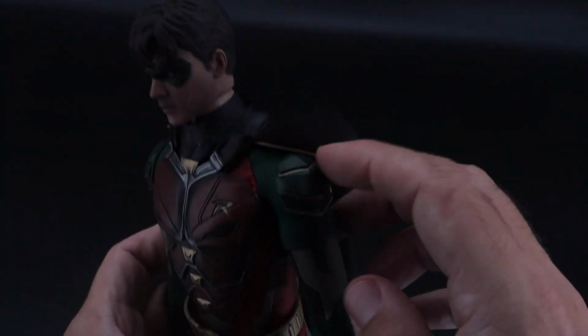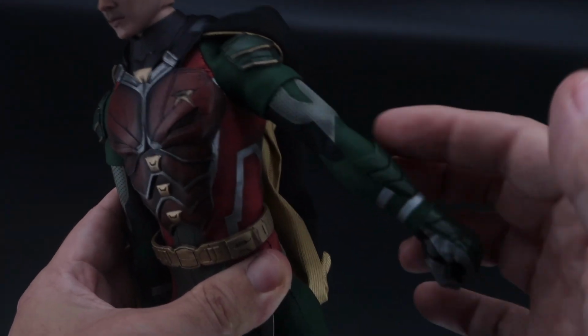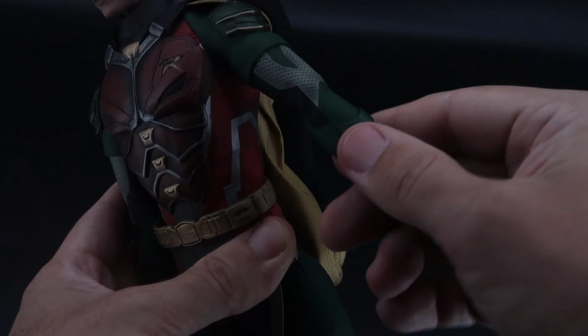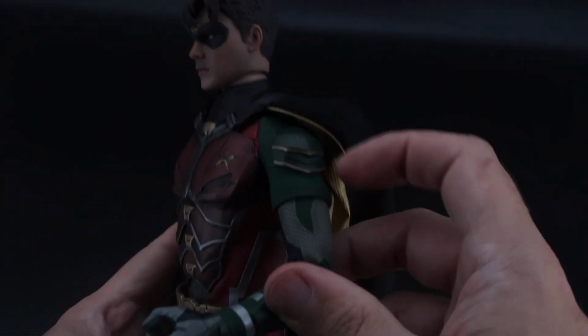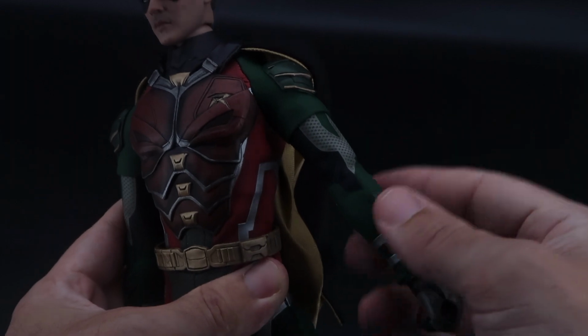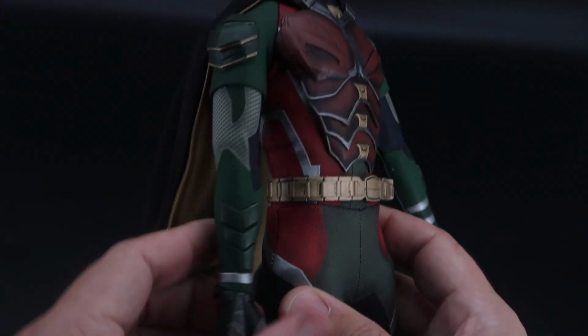Then we can see here the armor that he has on the shoulders, he also has on the wrists. The design on the arms looks pretty nice and in accordance with what we see in the TV show. The joints work well even with this rubber material, but with time you may notice some creases, as I'm seeing with my other versions of Toys Era figures.